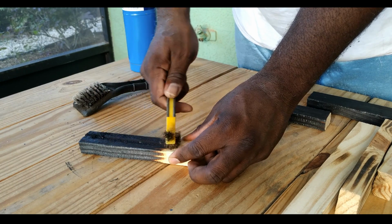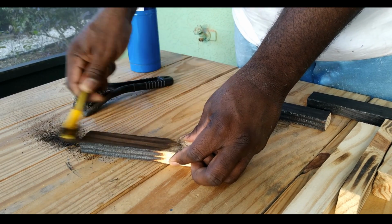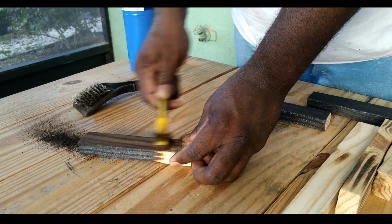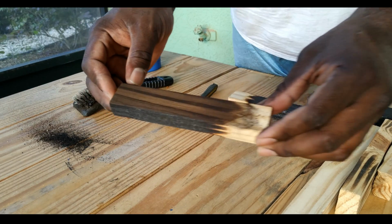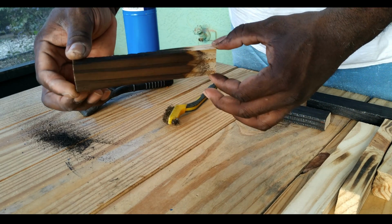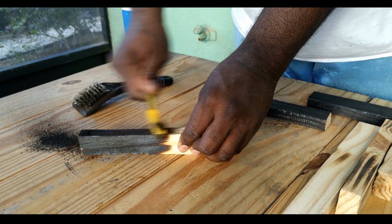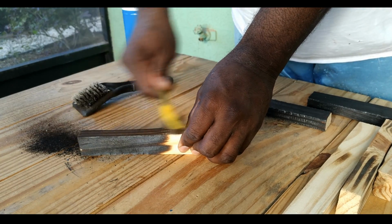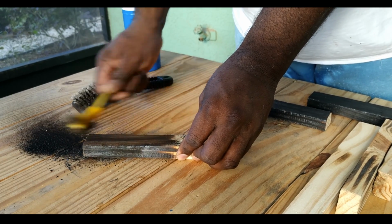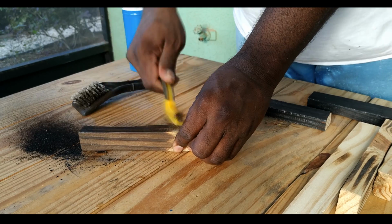And as you guys can see on screen now, I'm taking light strokes with this softer brush right here. You want to brush along with the grain, not against the grain. What that does is it allows the little teeth inside of the brush itself to accent the wood grain. It complements the wood grain, and it will leave slight scarring on there. That's why I wanted to show you guys, apply a little bit more pressure here than in the previous strokes. And as you can see, it does leave a bit more scarring in the grain of the wood, because this is a softwood.